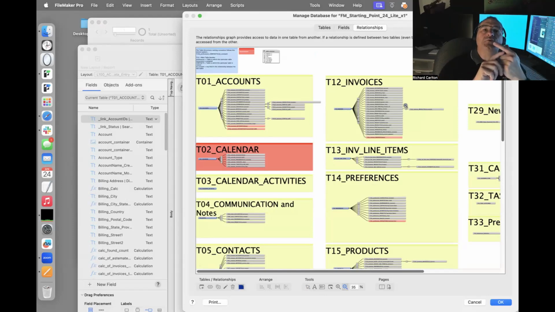Simplicity, you can find what you want. That's also why I do A, B, C, D, F, G. I don't care. Pick something, whatever numbering. You don't have to use my numbering. Pick something that makes sense to you. But TO1, if I'm on accounts and I'm looking for something, I know it's TO1 and then A, B, C. When I get to Z, then I do A, B, B, C, C, D. I do something like that. So performance and simplicity of finding what you're looking for are the two issues.